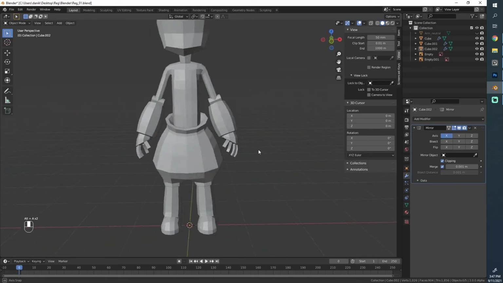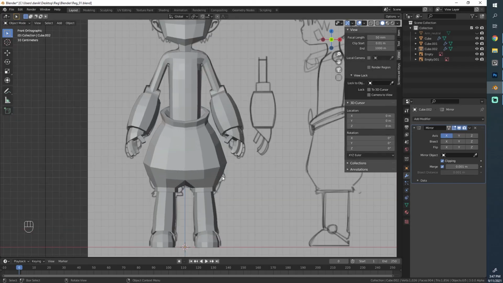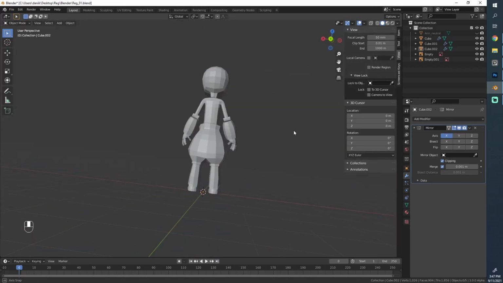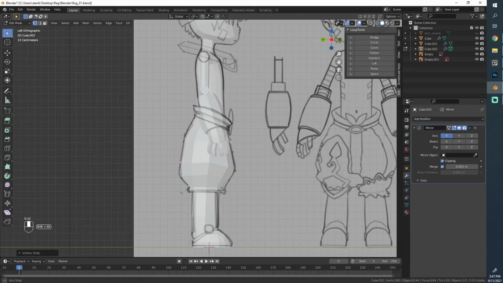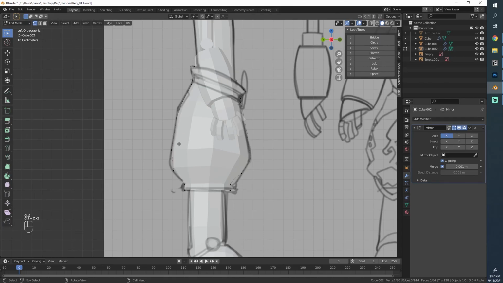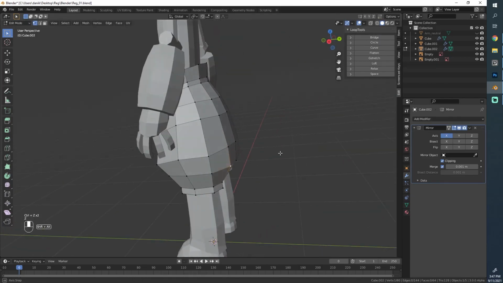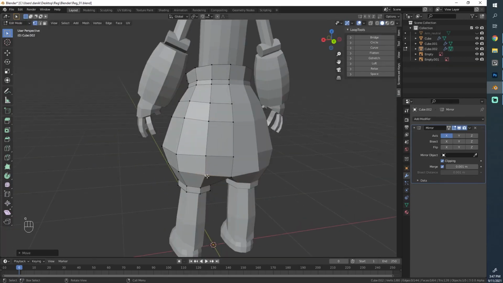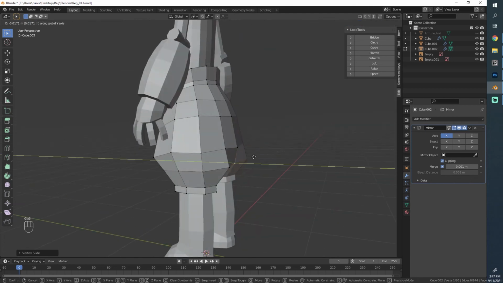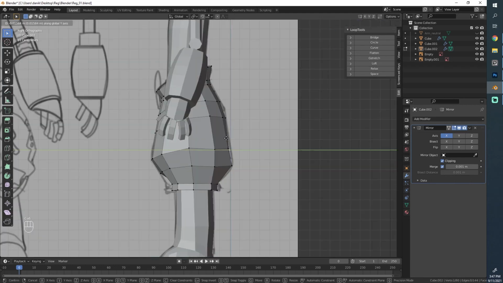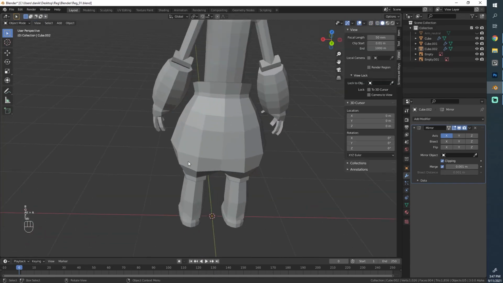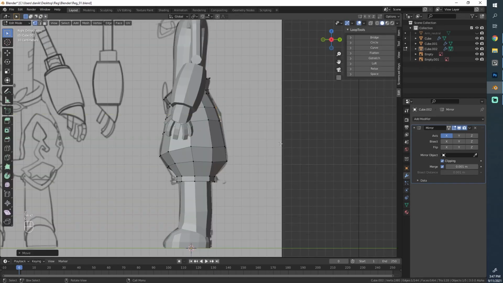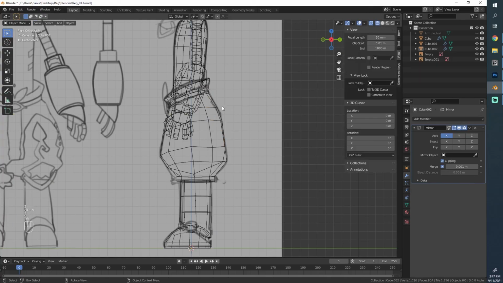I mean, honestly, I start to recognize the character just by its silhouette. So I think that's quite exciting. I hope that you're also having no problem following this tutorial. Let me just fix one thing up here finally. I think this should look somewhat more like this. And with that we should be good to go for now.